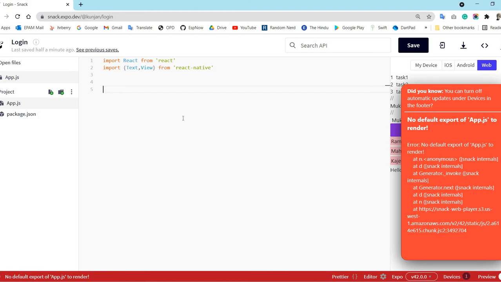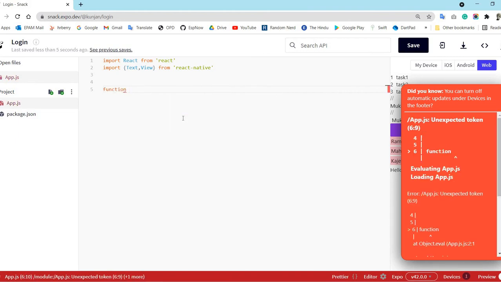Then let's write the function. For example, the function name is App, and we need to close the bracket.